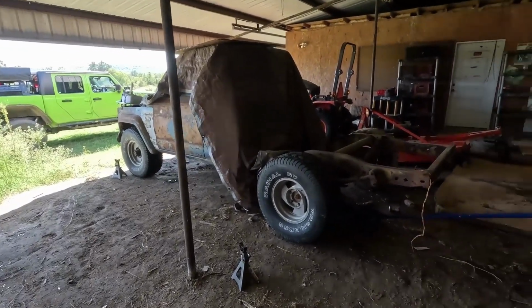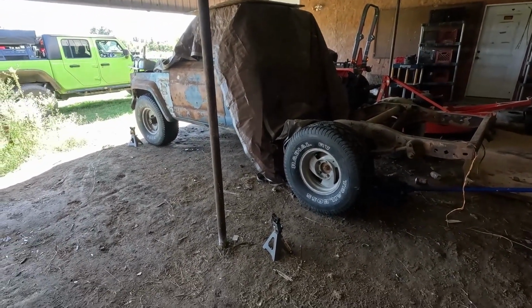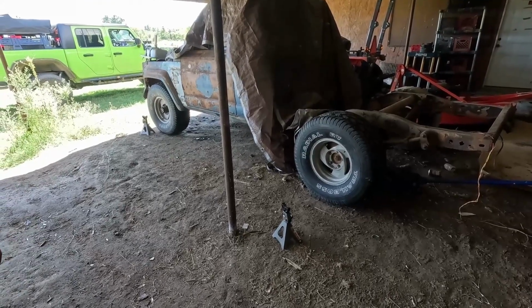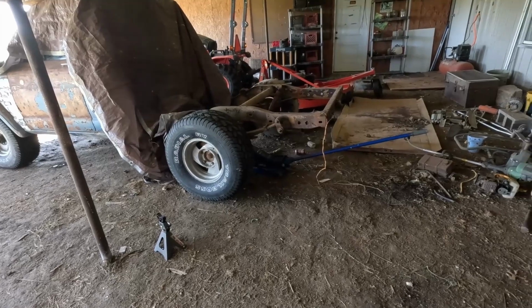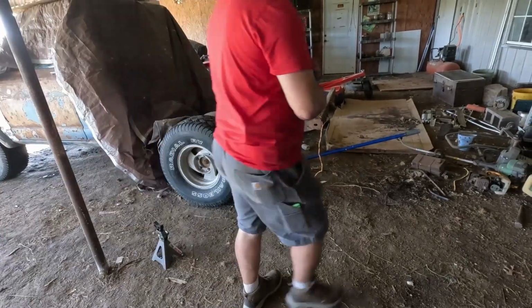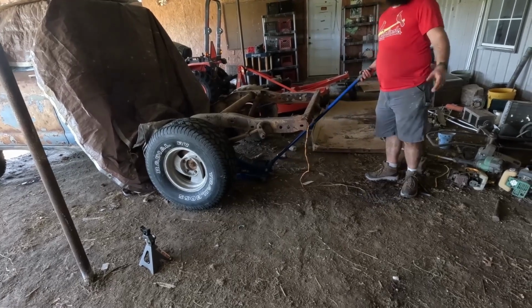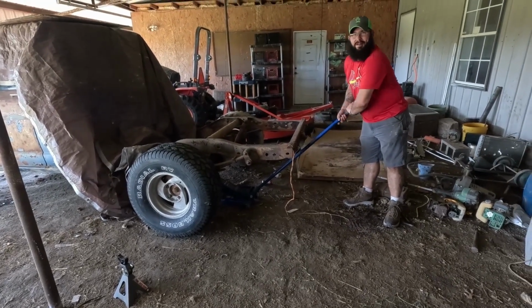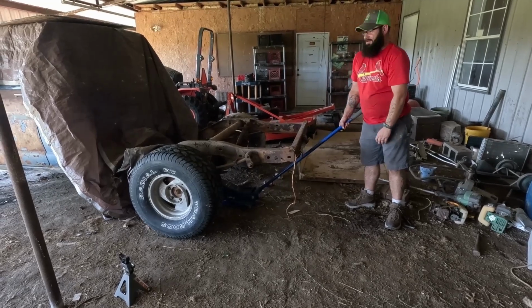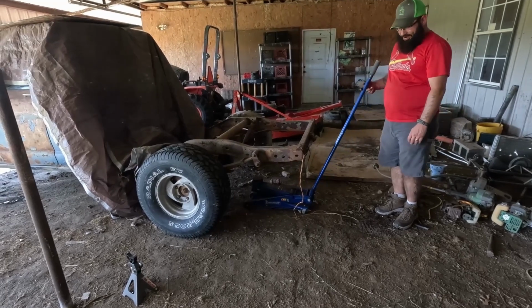Grandpa, minus the bed, which we took off, y'all didn't see, has two new to new-ish tires. And as soon as Patrick turns the handle, he will be on his own weight for the first time in, well, God knows how many years. Well, he's been on his own weight, just on 4 tires that actually hold air. Woo! Very anticlimactic.